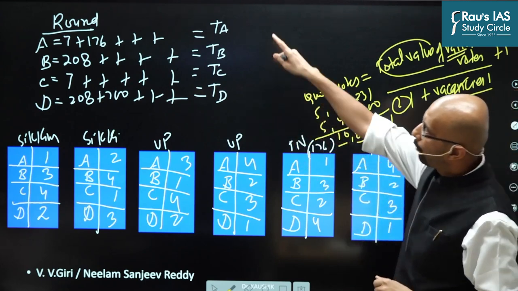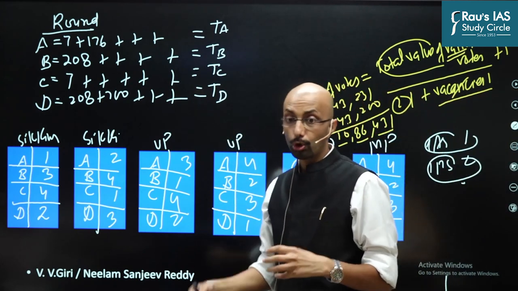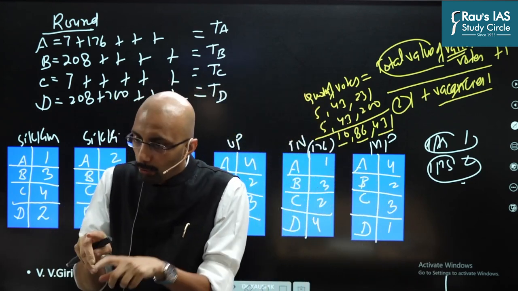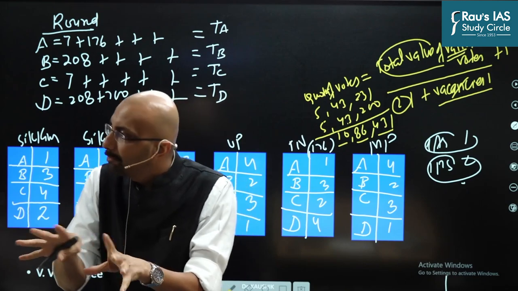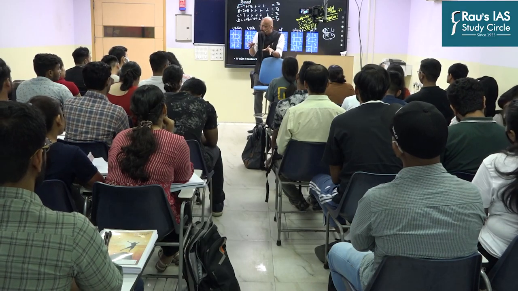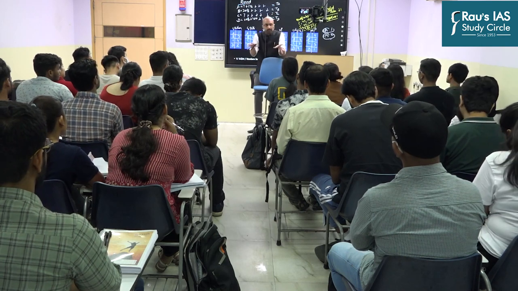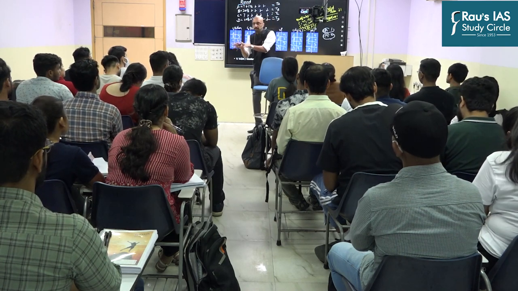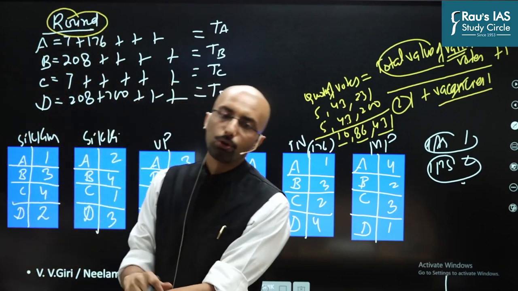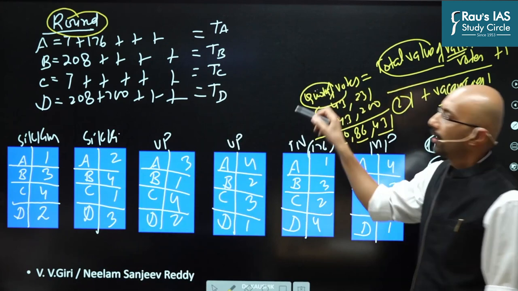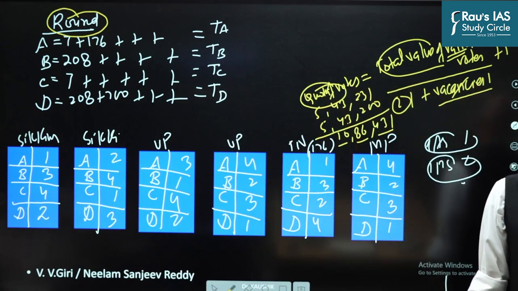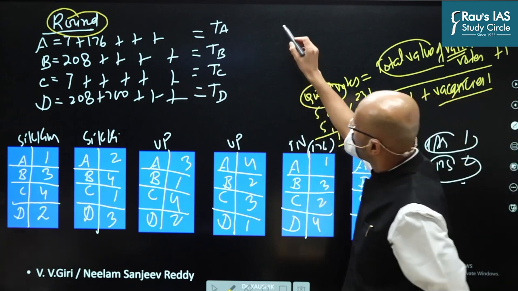Let us say out of these four guys, if there is a close fight amongst three guys, so what will happen? The votes will get almost equally split. And if the votes are almost equally split, 33%, 33%, 33%, that means nobody has got 50% or more of votes. It means in first round of counting, nobody could get this quota. If nobody has got this quota, now we go to second round of counting, right? We go to second round.